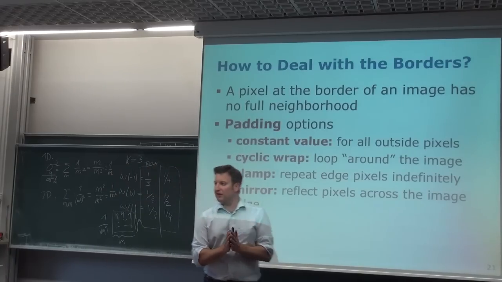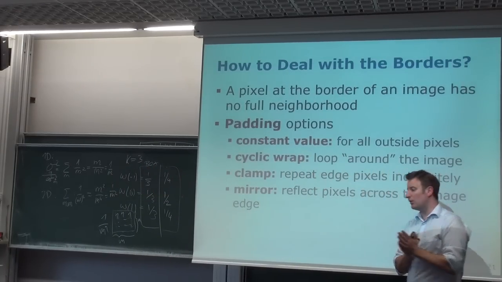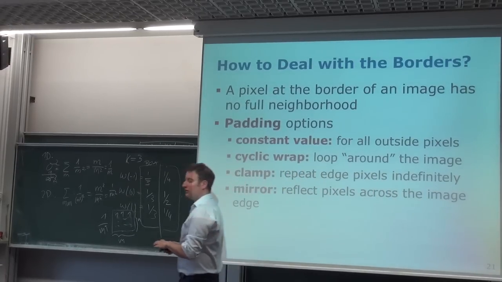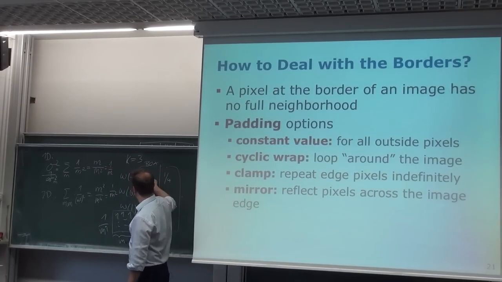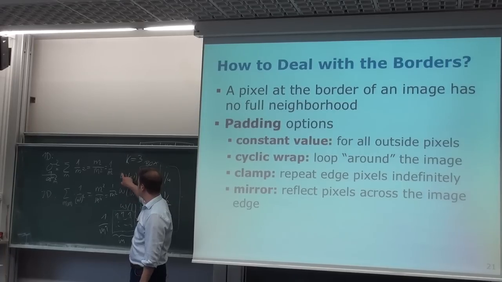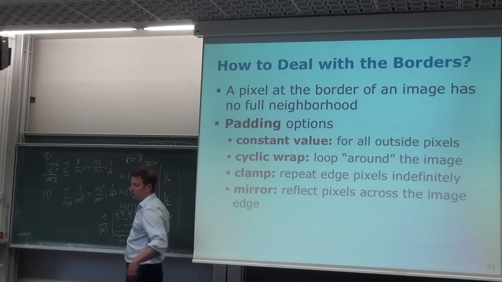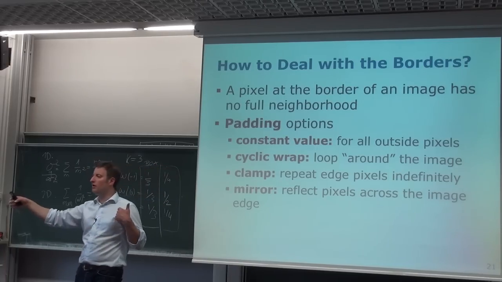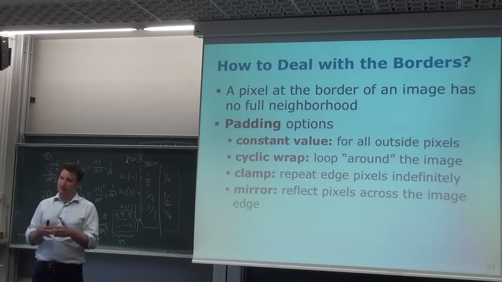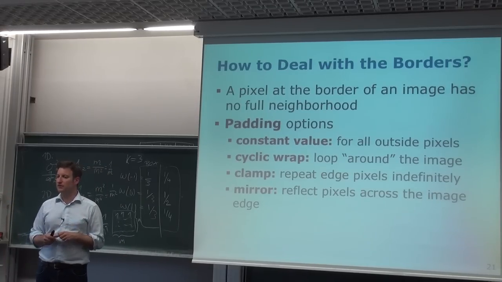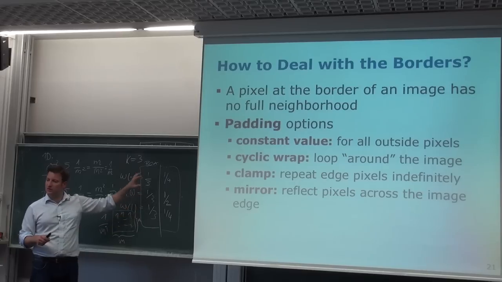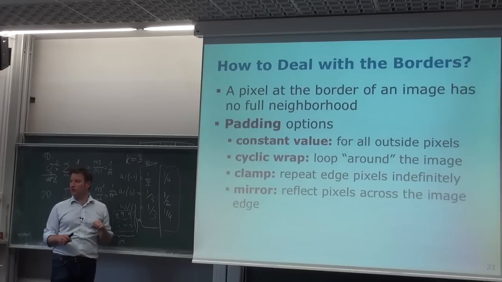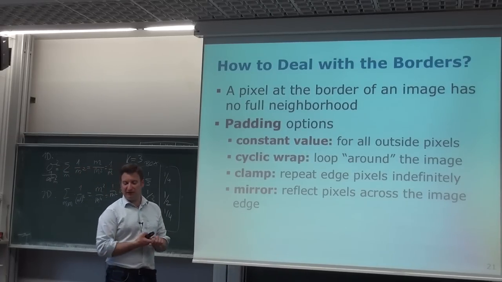Something we haven't talked about yet, I said in the beginning we'll see how we handle that, is how to deal with the borders. What are we going to do if one of those indices for which I have a weighting coefficient unequal to 0 is actually outside my image? And of course, the larger the size of this kernel or neighborhood gets, the further I'm away from the border, I still already have that problem, because the kernel needs to fit perfectly into the image in order to compute the right values. If I'm going toward the borders, I need to specify what I can do.